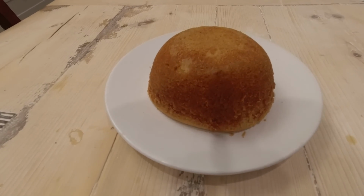Now this time we're going to be making this fantastic treacle sponge pudding. An absolute classic, a traditional treacle sponge pudding. Goes all the way back to school days, a really stodgy, sweet pudding. I have all of the things that we're going to need to make it over here, and I'll run through this, tell you exactly what we've got and how much all of this costs.